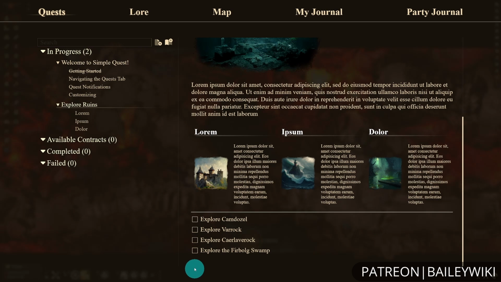There are these little checkboxes. And for each of these checkboxes, we can left click, and that's going to indicate that an objective is done, and it's going to mark this quest as updated. So it's going to notify our players and everything, as we mentioned before. We can uncheck that, and that will also send a notification.